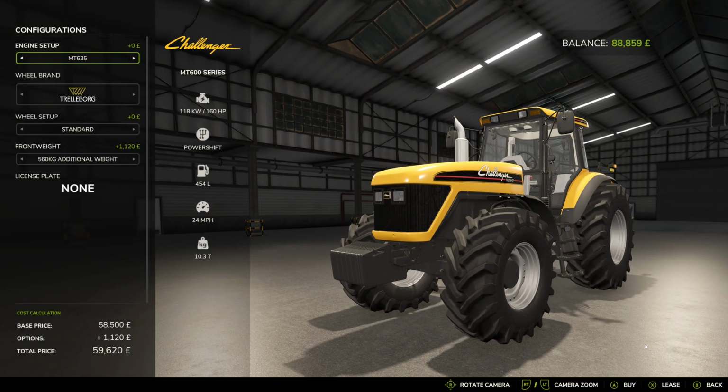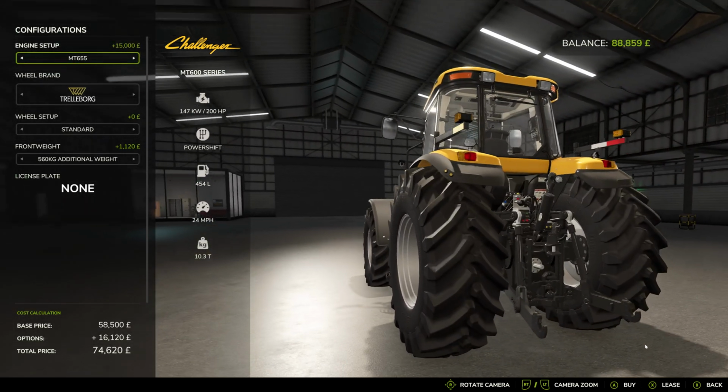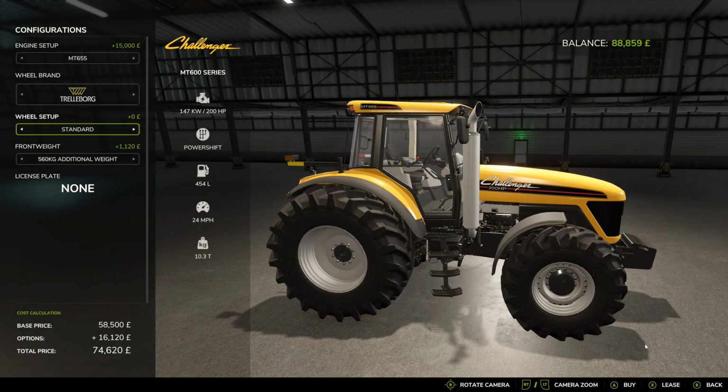And how much would it cost me to get this up to? I'll just have to take the front weight off to get the money down. Actually, I would need some kind of weight, thinking about it. Yeah. What does that bring up to? 180. That takes it to 200. That's 74,200, 200 horsepower. I think that's what we've got to do.